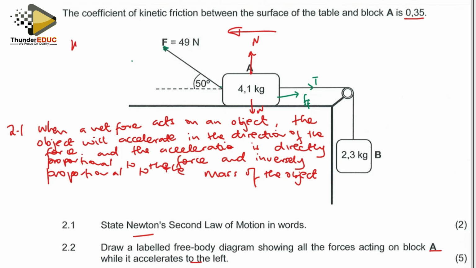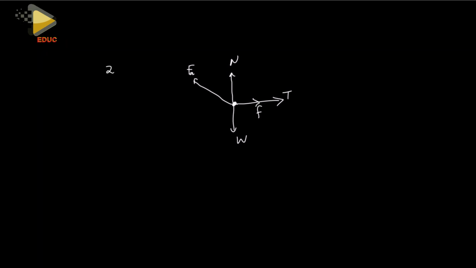So I'll just try to draw that free body this side. If that is my body, we say there's tension and then there is frictional force, and then there is the normal force, then we have the weight, and then we're going to have our force applied somewhere there. So this becomes our free body for that particular question. And then we move on. So this is 2.2. Alright, 2.2. Then we move on to 2.3.